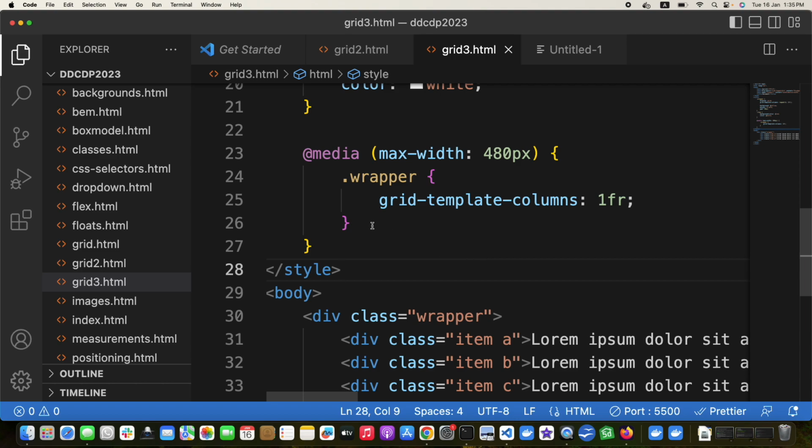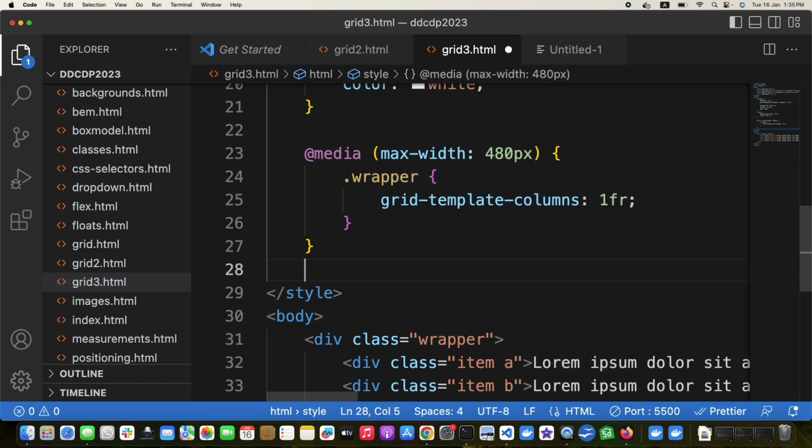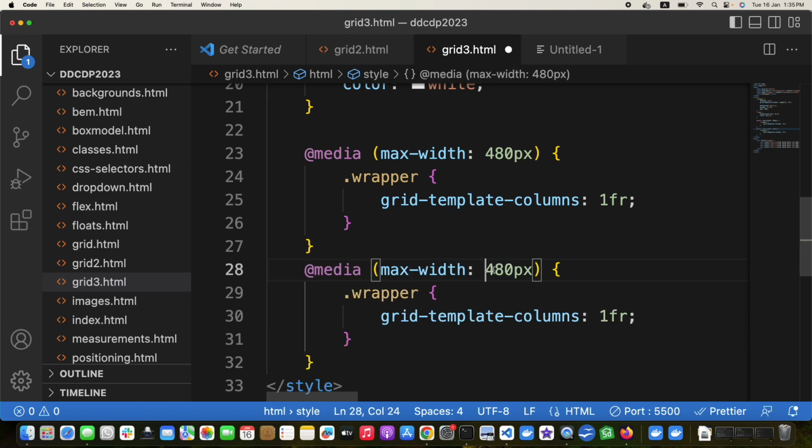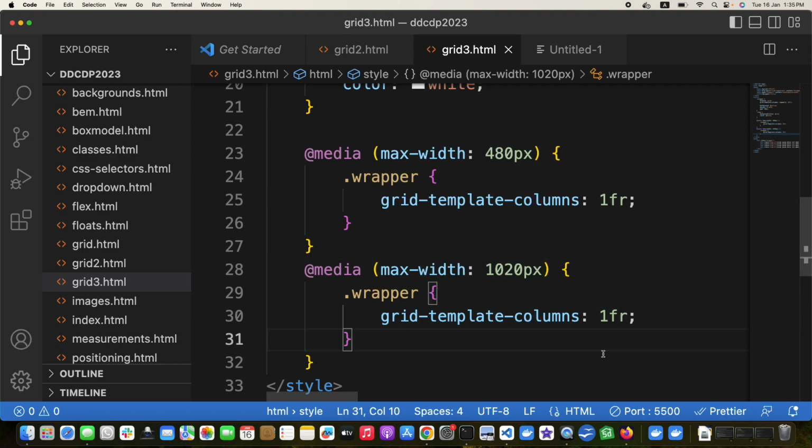The next step is, if for example we will just repeat this up to say 1020, we want it to be say 2 FR. So what do you expect? Yeah, but it has to be repeated because we want it to be in 2 columns.